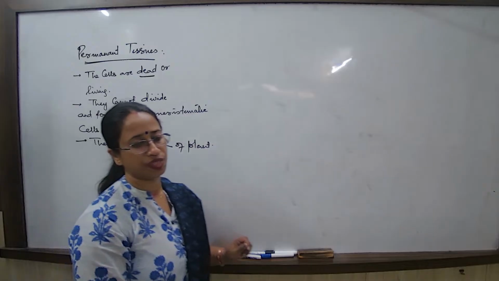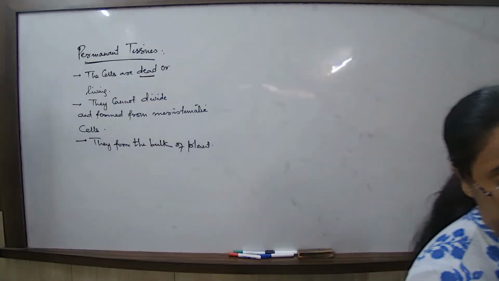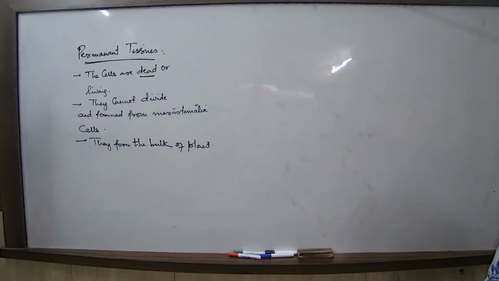Now, what are some of these features that I mentioned right now? I said, yes. Ma'am, you already did this part. Which part? Then did we start with parenchyma? Ma'am, last we did till permanent. We had to start with xylem and phloem. We completed permanent, yes. We just started with this basic concept.